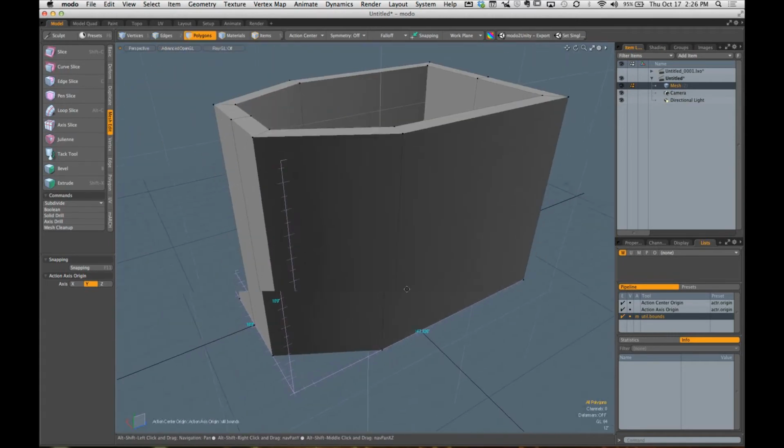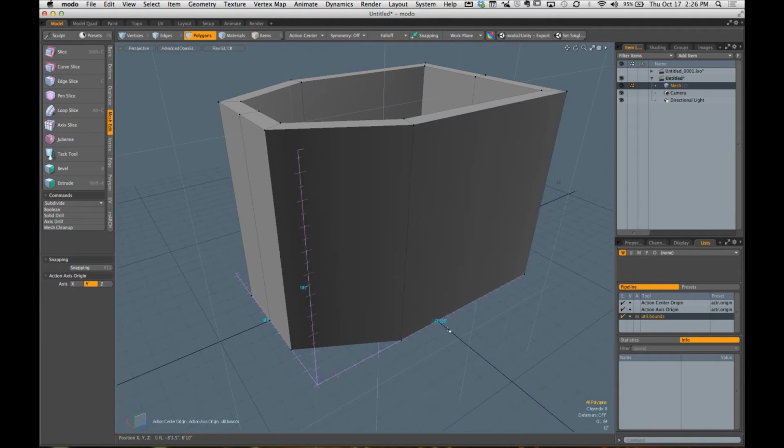This dimensions tool is going to tell us precisely how big our little object is. It's going to show you the volume of it. And if the guys at Luxology are listening, please make these letters and numbers bigger because they're incredibly small and extraordinarily difficult to read. And you can't change it, which is kind of stupid. So right now, the length of my house is 14 feet 7 inches, or 7.326 inches. Okay, so it's not huge, but it's not small either. It's going to tell you the dimensions of this entire object.